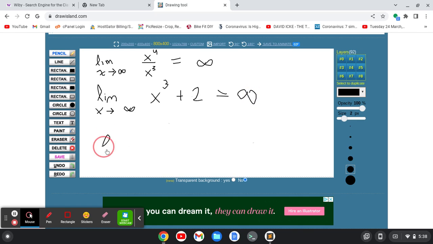And also the limit, well, let's say if we take the other way, as we approach negative infinity of x cubed plus 2, it's going to be negative because it's cubed, so it's going to be negative infinity, right? The 2 doesn't matter. We're going to ignore the constant at really large numbers.